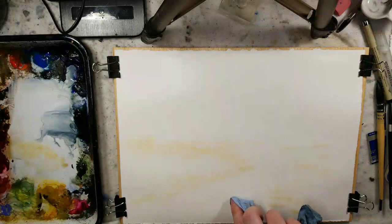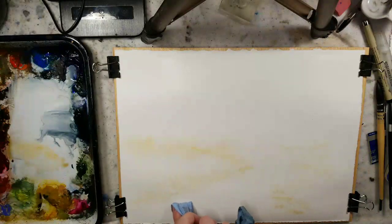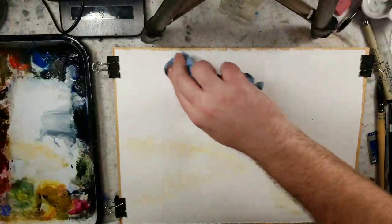And then we get a few white spots here and here. I think that'll help. Maybe pull out a little bit of white there.